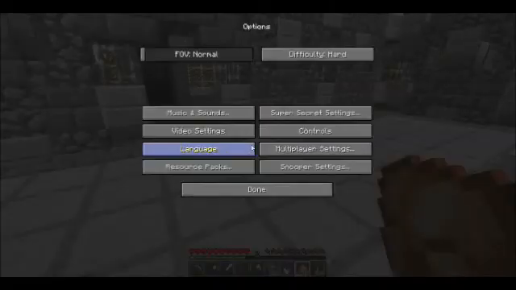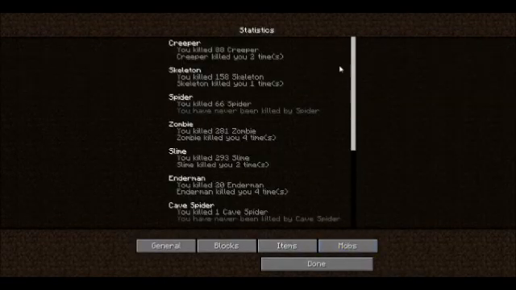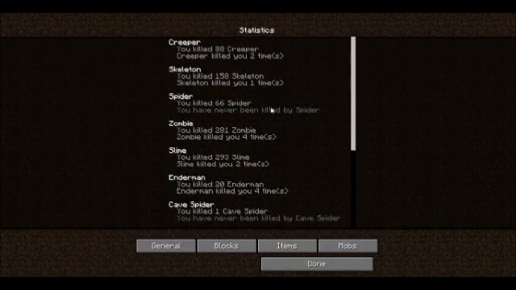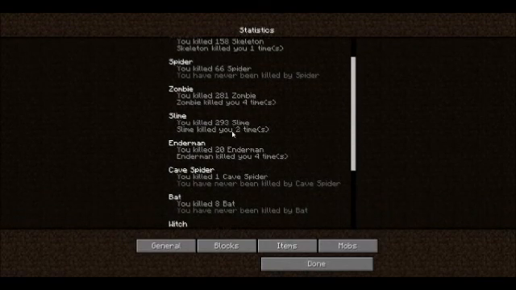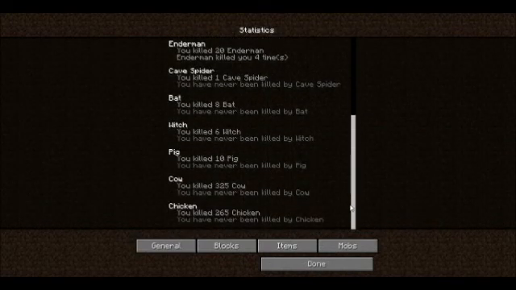I've died a lot actually in this world recently just because of lag and through not paying attention, which I'll show you right now. Twice to zombie, once to skelly, twice to creeper, once to skelly, 4 times to zombie, twice to slime. Yeah, I even died to slime, although that was just incompetence. 4 times to an enderman. So, have I killed a cave spider? Oh yeah, I killed a cave spider.